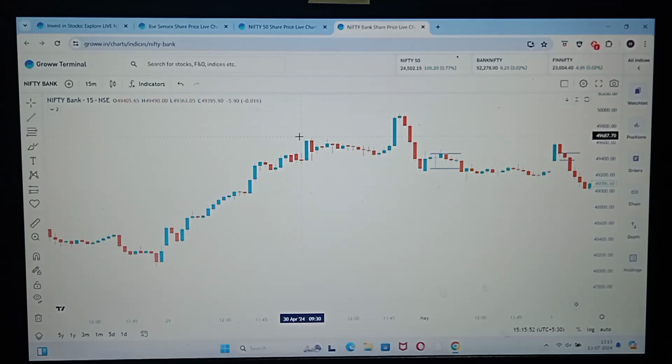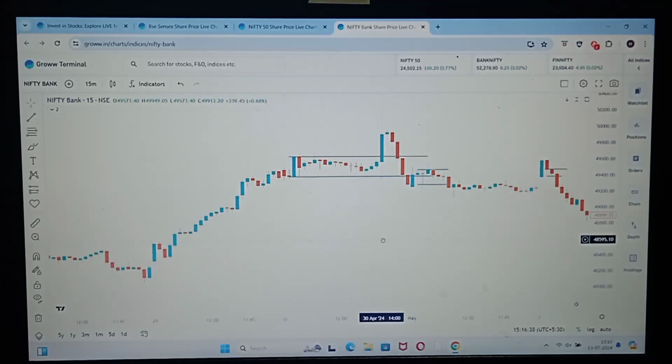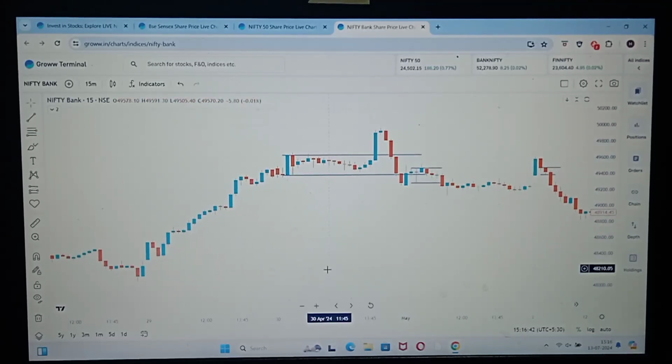This 9:15 candle, you can see, is a green candle, a full body candle. So this is the 9:45 candle, 15 minute. After this, where are we getting a trade, let me draw till here. Someday you'll get a trade a little late, but it will be worth waiting. You can clearly see around 2 p.m. we are getting a trade at the 49,639 mark, and from 639 to 918, a 300 points rally it has given, and this is a doji. This represents the reversal trade. So we booked 300 points here.